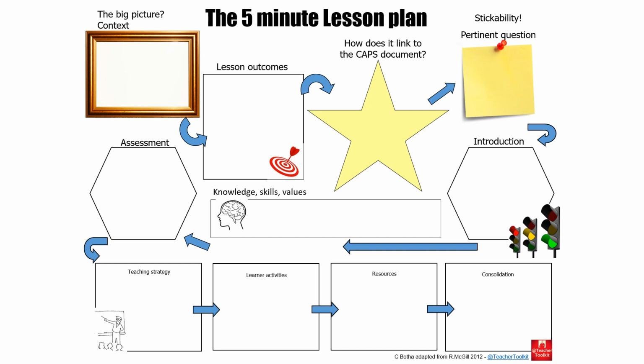Please go back to the lesson outcome video and look at that little rhyme. At the end of this lesson, the learner will be able to, put in a Bloom's verb, put in your content. Rewrite that 3 times. Remember to keep your lesson outcomes simple. Rather only have 2 or 3 outcomes that you know you can reach. Please remember that activities are not outcomes.